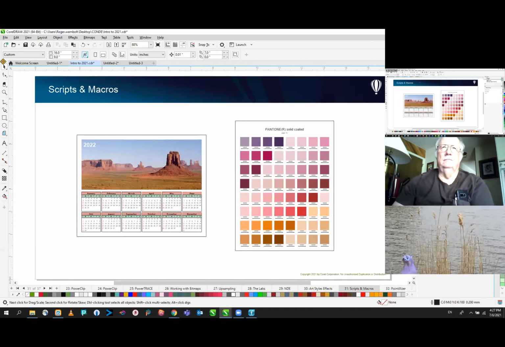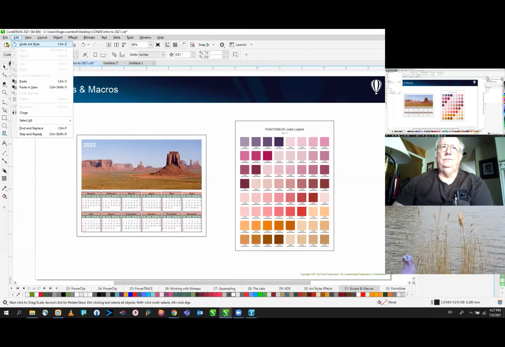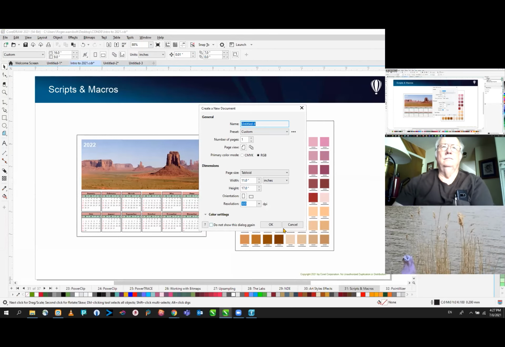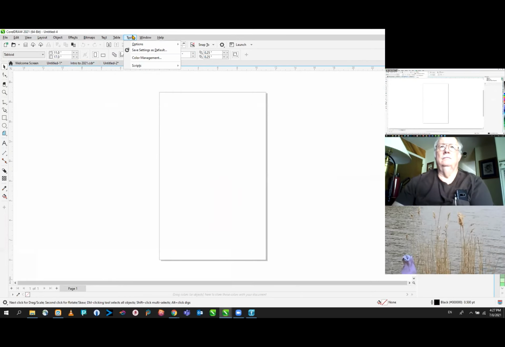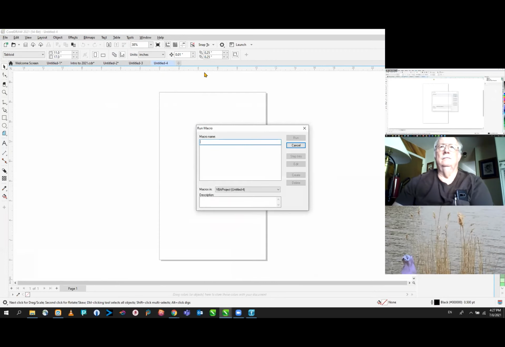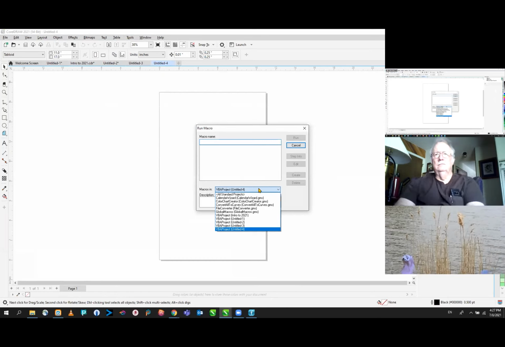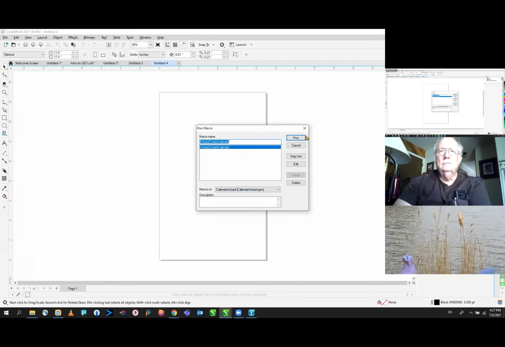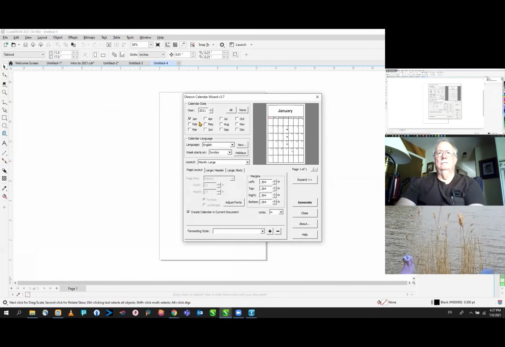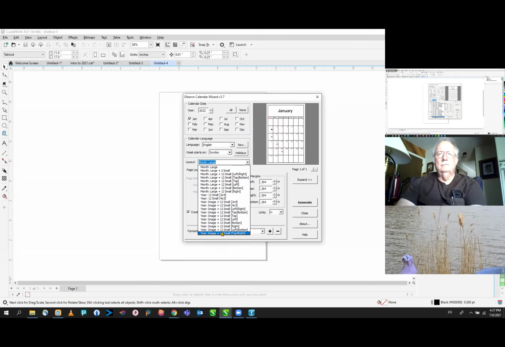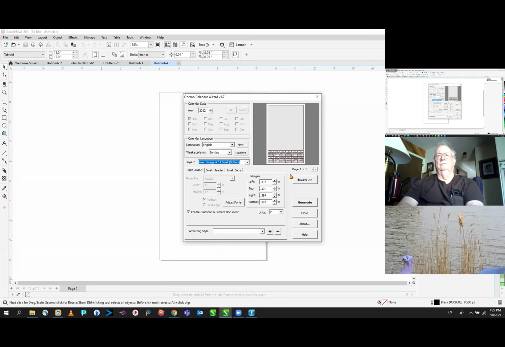To access those macros, let me go create a new document. It's Tools, Scripts, Run Script. If you want to sublimate a calendar onto a cotton towel or something like that, I'm going to select Calendar Wizard and simply click on Run. In here, I can dictate what year I want. I can select all, or because I'm doing the entire year for the layout, I'm going to select year 12 small bottom. And what that's going to do is give me my calendar down here and an area for an image. And I'll simply click on generate.